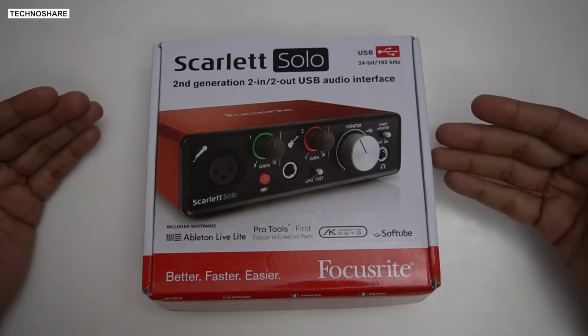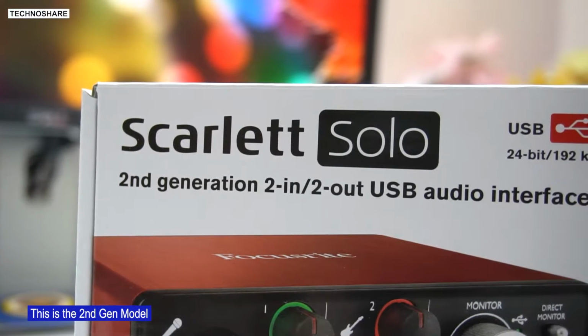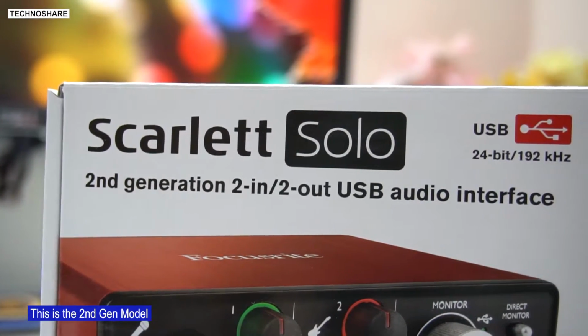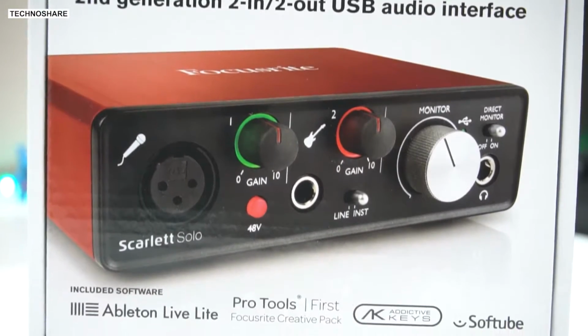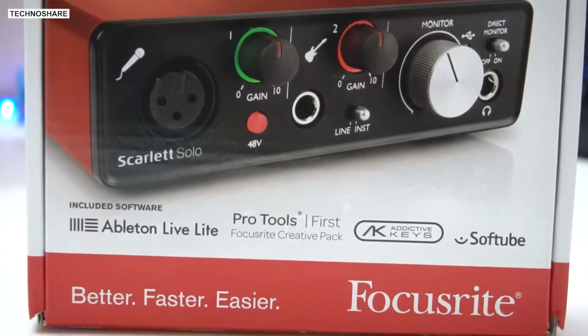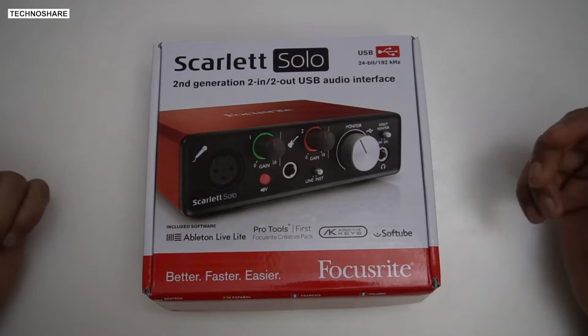Hey guys, this is the Scarlett Solo USB audio interface and this is used to connect a XLR microphone to a computer. In this video, I shall be doing a quick unboxing and review of this USB audio interface. So let's unbox this and see what we have inside.